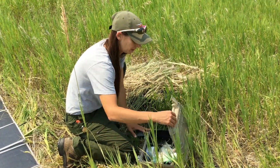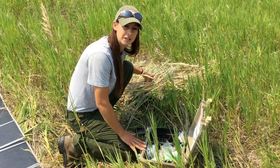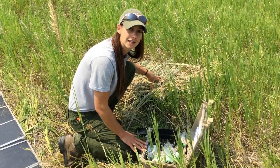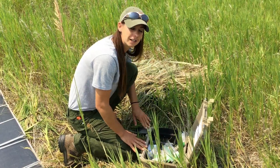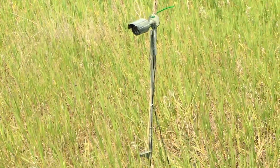We have it set up so that we can come to these boxes and these camera setups, check on them, make sure that everything's working okay, see if the owl is still on her nest, and collect data if she's not. And if she is, everything's good and we'll head back out with the data and look at the videos on our computer.